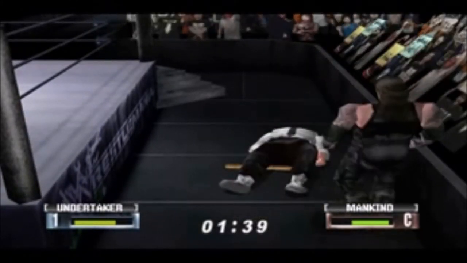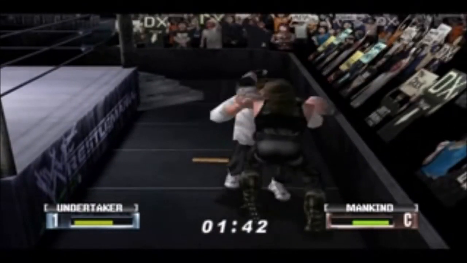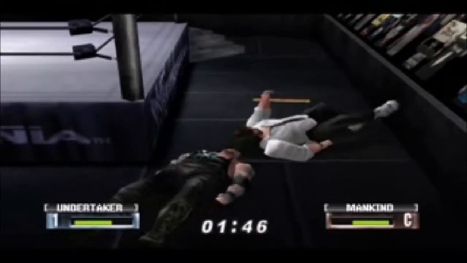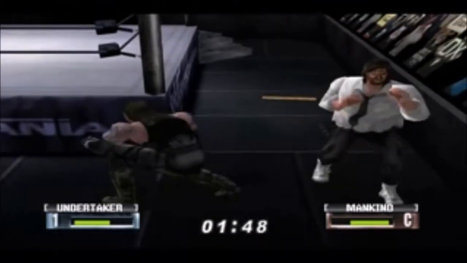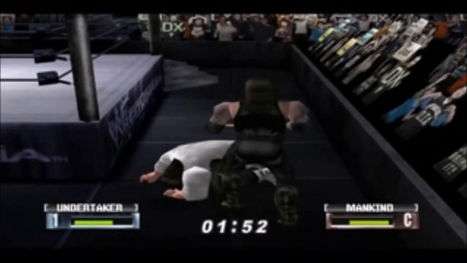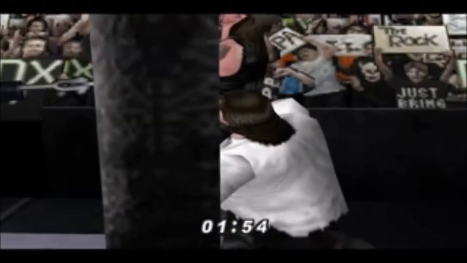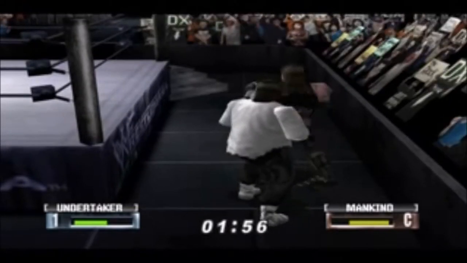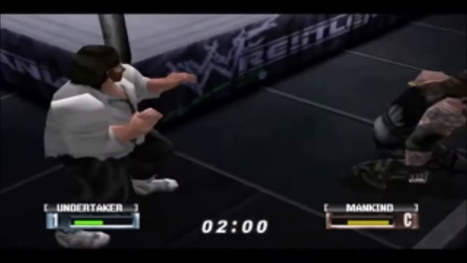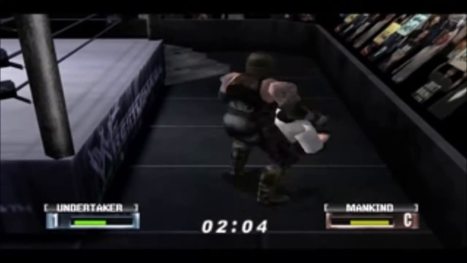Headbutt by Taker again. Let's grab another weapon, shall we? What have we got this time? Oh, that was it. That was a championship belt. And a belly-to-back suplex by Mankind there. Oh, did you hear that? Low blow. Swinging neckbreaker by Mankind. And a hip toss by Undertaker. And Undertaker has that championship belt.